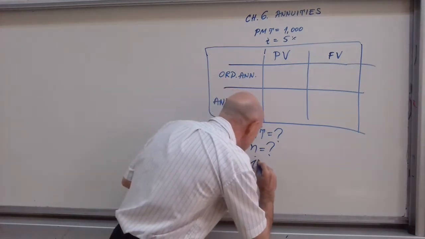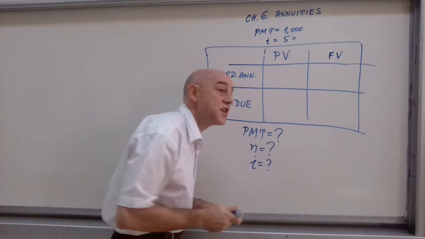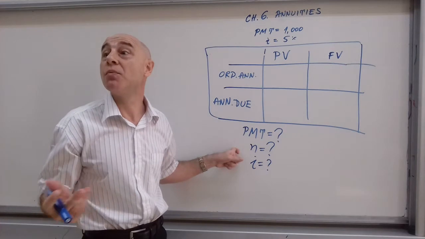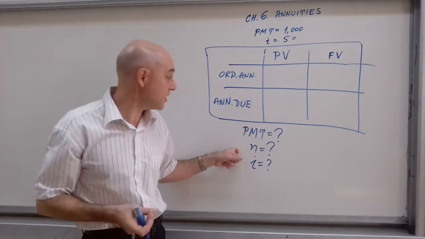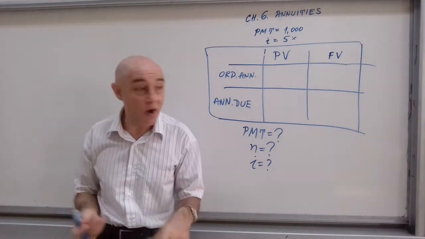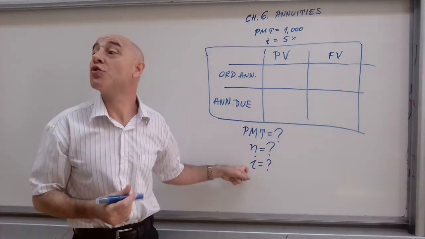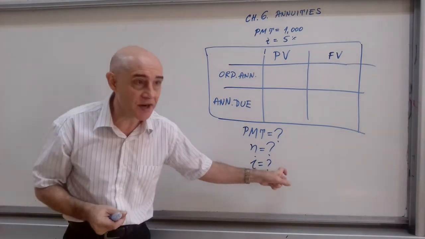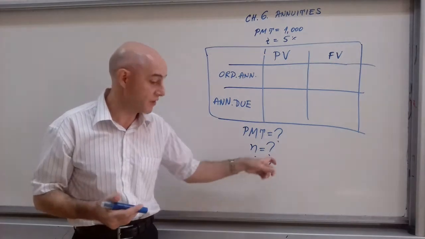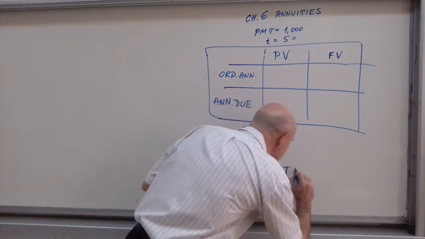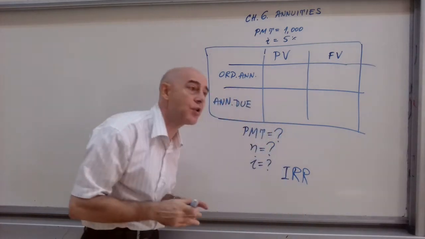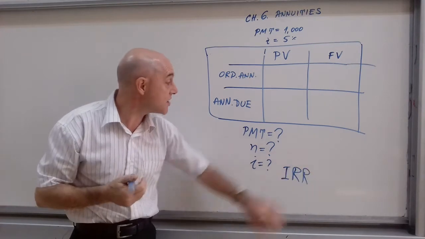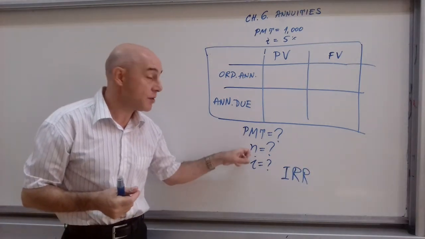Sometimes the question is the interest rate. What is the interest rate? For example, an insurer will offer you an insurance product, and that product will have some kind of a return. We call this implicit return, and later on it's called internal rate of return. I can write it on it now, but you don't need to know it now. When you get to project management later on, we'll study about it. So, tell me the payment, tell me this, tell me that.